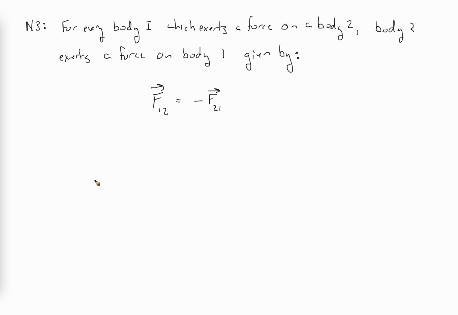And this basically says I've got two bodies, and let's say they're moving towards each other. They hit each other and they exert forces. So this is body number 1. This is body number 2. And so body number 2 feels a force pushing it from body number 1. So 1 exerts a force on 2. But if 1 exerts a force on 2, 2 exerts the exact same force, but just in the opposite direction. So 2 exerts a force on 1 pointed in the opposite direction.